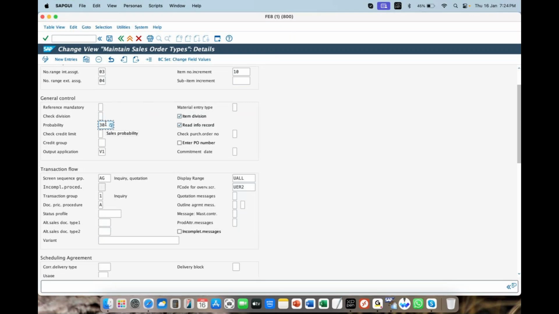Probability. What is the probability of an inquiry converting to a quotation? What is the probability of a quotation converting to an order? Depending upon the client business situation, right? For example, a heart patient going to a hospital. What is the probability of him getting the treatment? I say 100%. But think about you want to buy a jacket.